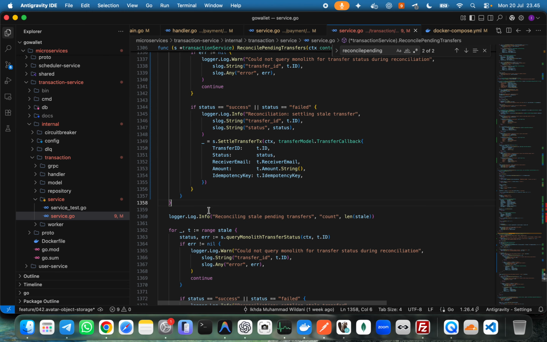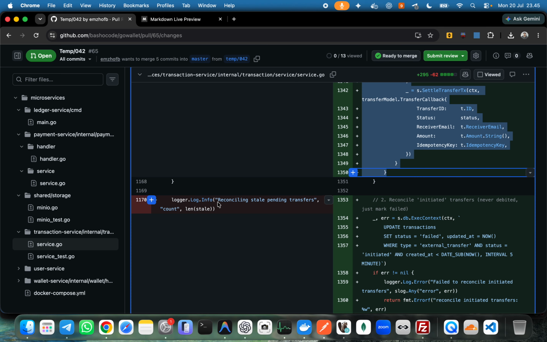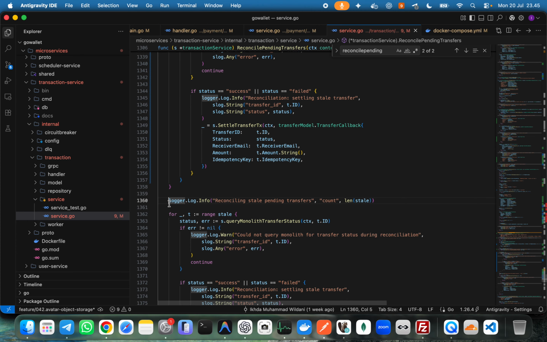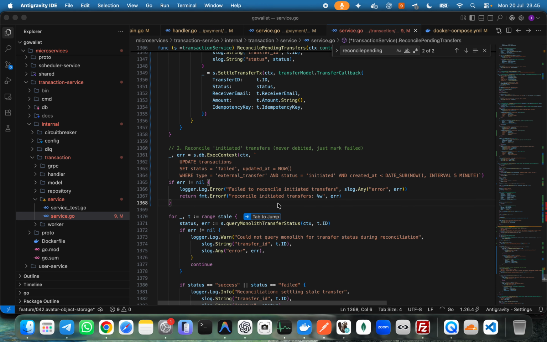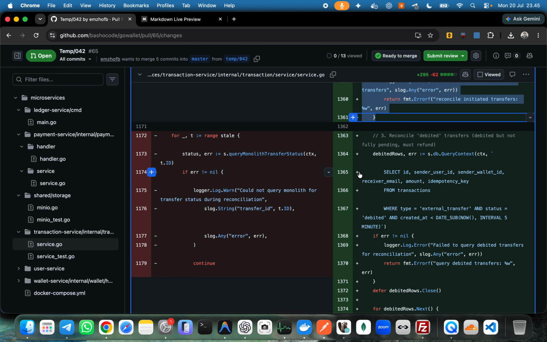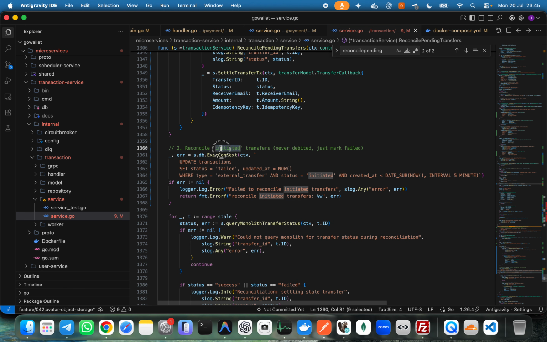And then logger reconciliation pending is changed to here. This is update the transaction set status fail, and then never db, just mark fail.